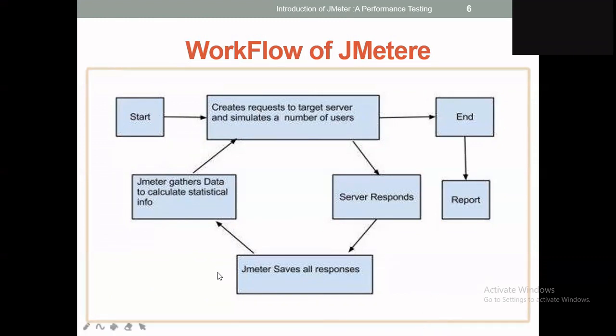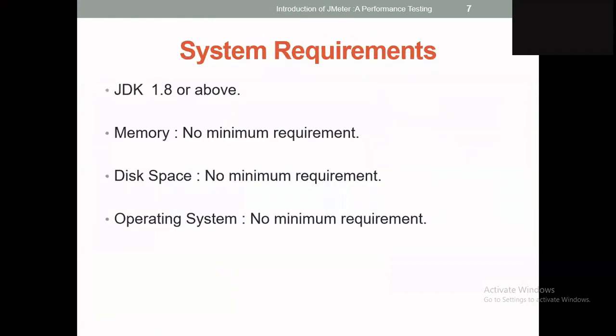So this is how the JMeter works. Now, what are the system requirements for this JMeter? First of all, it must have JDK 1.8 and above set up in your system. Then only you can perform the operations of JMeter. After installation of this JDK, you have to install the JMeter.